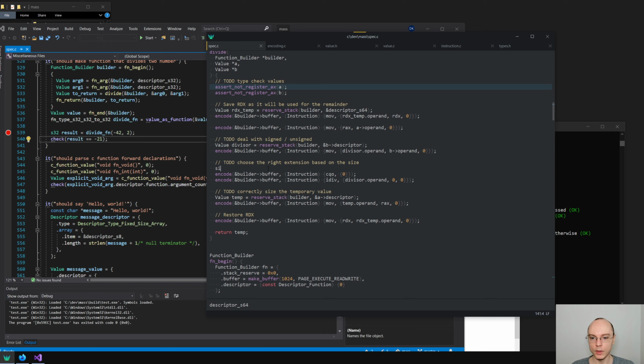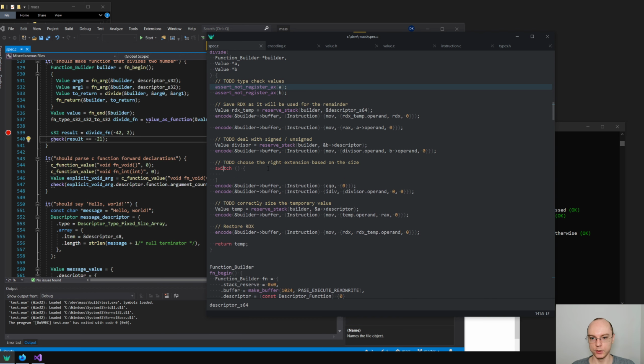So here we need to do a switch on descriptor byte size of, what?